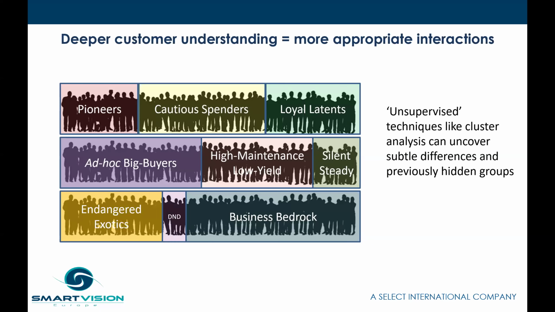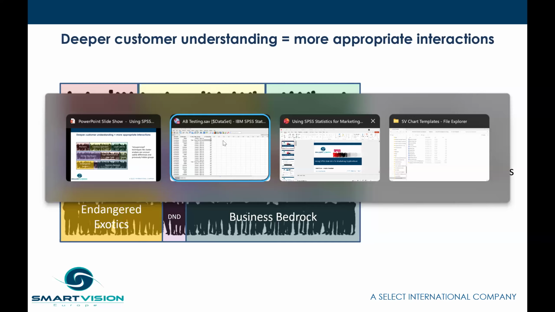Now, cluster analysis is known as an unsupervised technique. It's unsupervised because we're not trying to predict an outcome. We haven't got a target variable here that we're trying to predict. We're simply saying, okay, go off, look at the data, and see if you can form as homogeneous groups as possible within that data, groups which are distinct and different from one another. So that can be tricky, but we'll have a little look at how we can do it.